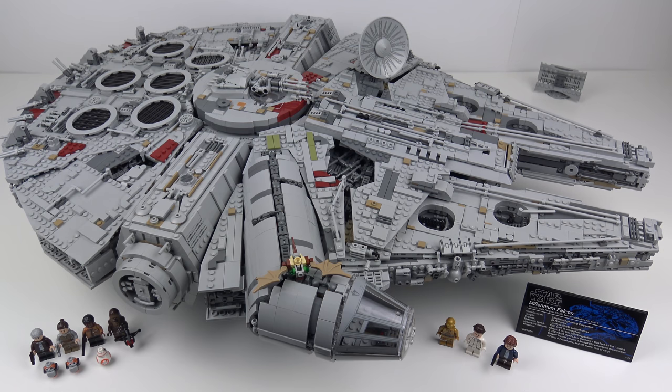And here's the completed 7,541 piece Ultimate Collector's Series Millennium Falcon. This took an insane finger-numbing 19 hours and 8 minutes to put together. And let me tell you, this is no toy. It definitely ranks in the expert category for ages 16 and up.